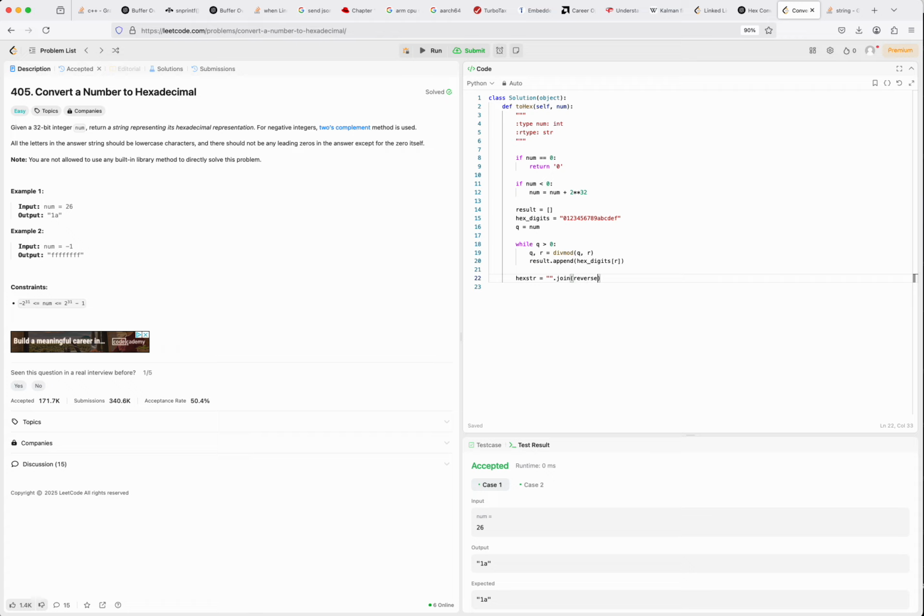As you know, we'll be getting these hexadecimal digits in reverse order. I think if you return hex str, it should work. So let's run it.